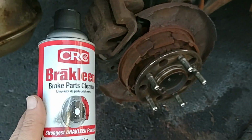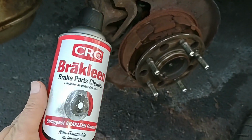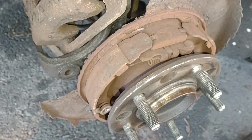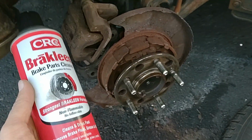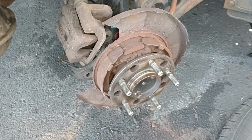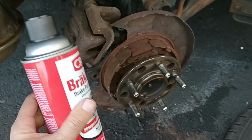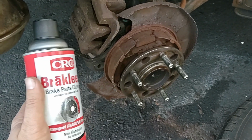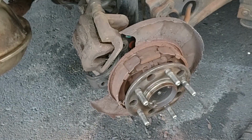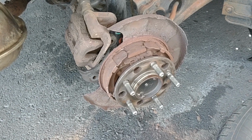I talked to my buddy at work. He suggested using brake cleaner and just spraying it in there. It's all rusty and dirty and everything. If there's some junk in there making that noise, hopefully we can wash it out with our brake cleaner. I guess I'll just put the rotors back on and reassemble it with the new pads and see if that fixes the problem.